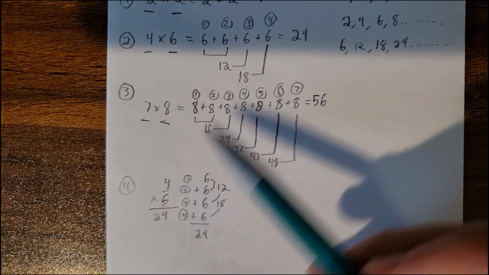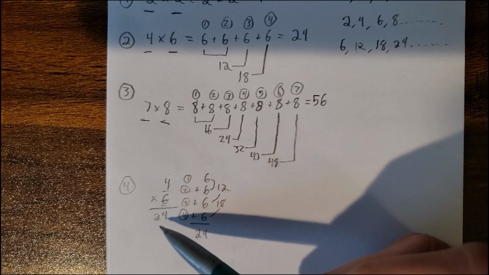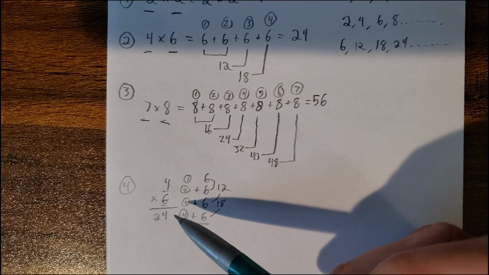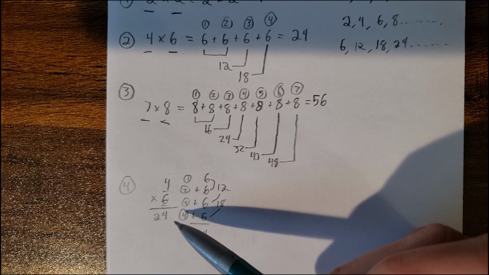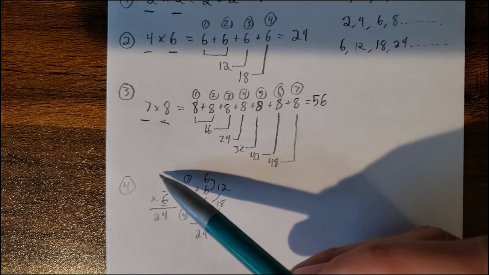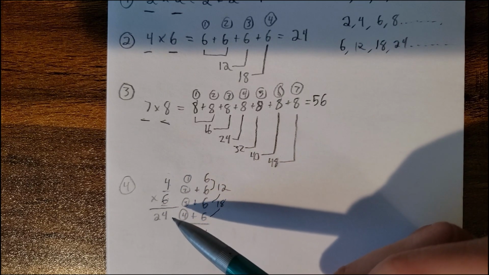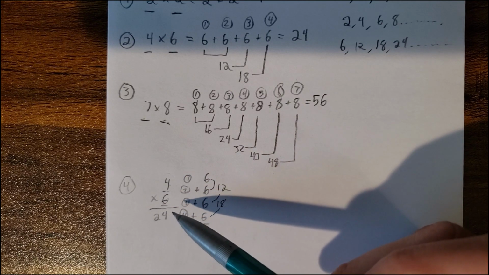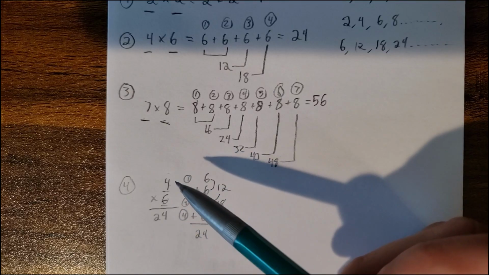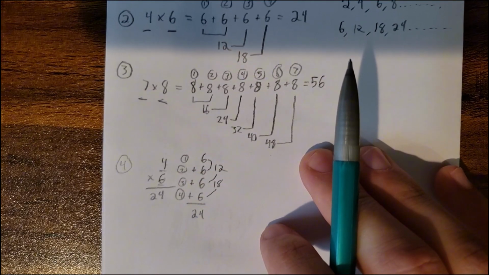You can write this out either way, but the reason why we like to write it out top down is when you get to bigger numbers, generally anything 10 or above, there's a trick that you can do when writing it like this that makes doing math with bigger numbers a lot easier. And we'll get to that probably in a later video. For now, let's do another one.